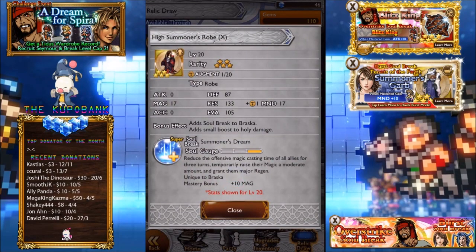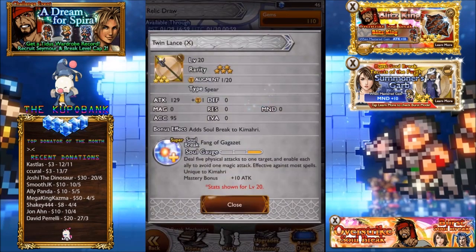But you have to remember it gives Major Regen and not Haste. That's the only thing you need to look out for. So it may be a little bit iffy, but hey. Reduce offensive magic casting time of all allies for 3 turns is pretty good too. Which is better? I think they both have their own kind of need to it, I guess.